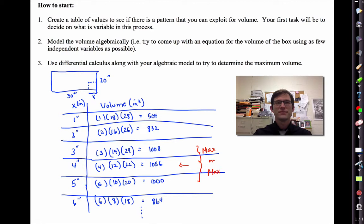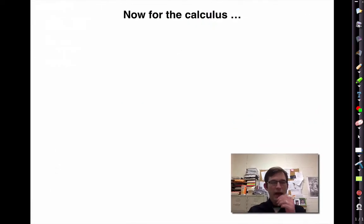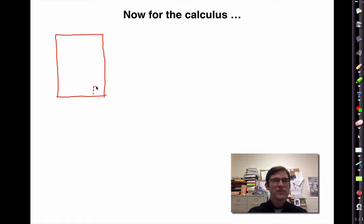Do you have it? Okay, here we go. All right, now for the calculus. Okay, so this one's a little bit weird in a certain sense because, hey, red. I'm always surprised after I've changed it to red that it's still red. I don't know why. You know, here comes the calculus, right?